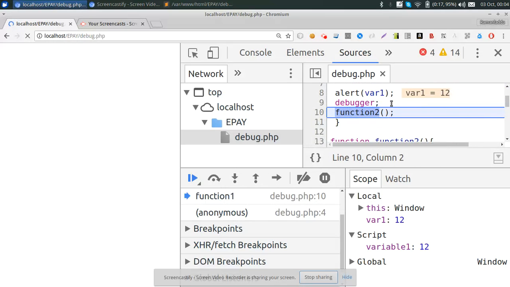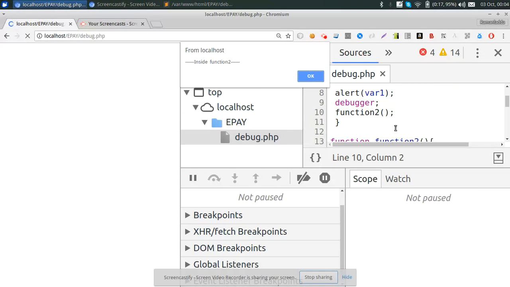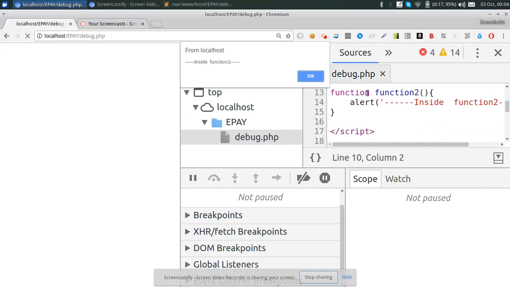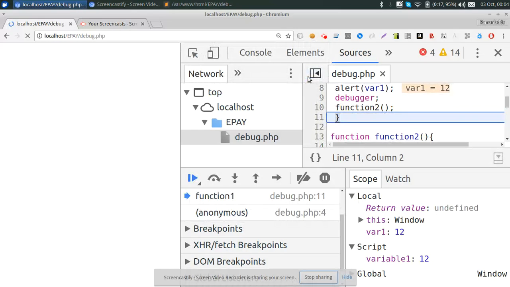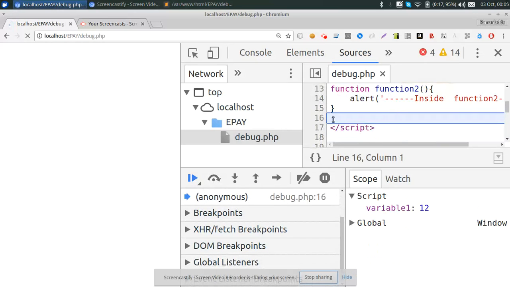Okay, so if I step over here, you can see that I didn't move into this function definition. It was executed directly and normally. So here I have reached the end of this function 1. I will step over, and this whole script has been executed now.